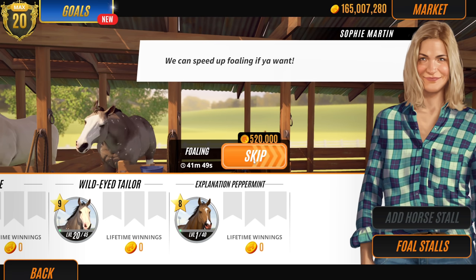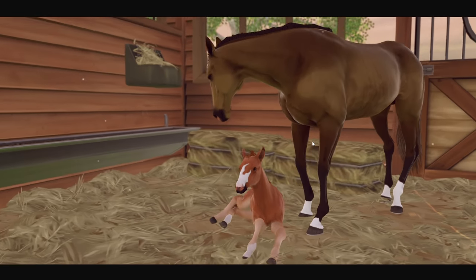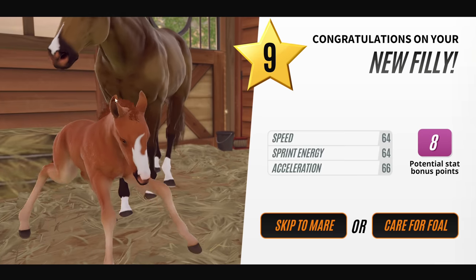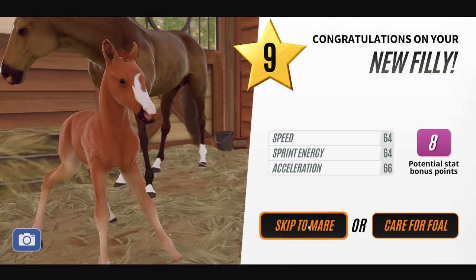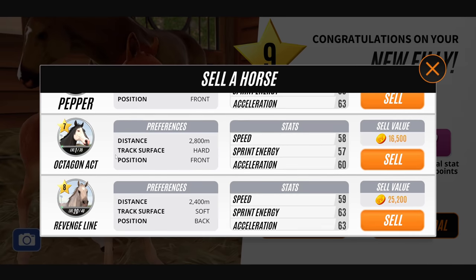Are you ready? I'm ready. Are you ready? Yeah, let's go for it. Exclamation peppermint. Oh, cute, but not kind of what I was expecting there. I kind of wanted something with colour, like an Apache horse. But sell another horse. Ouch.